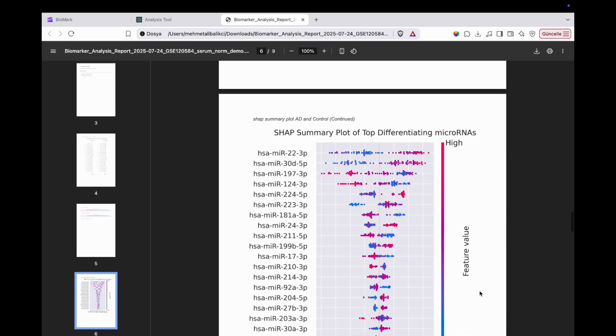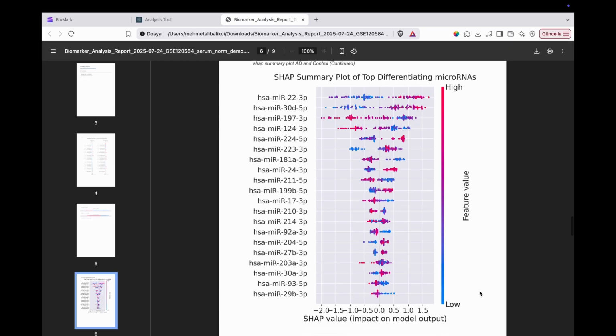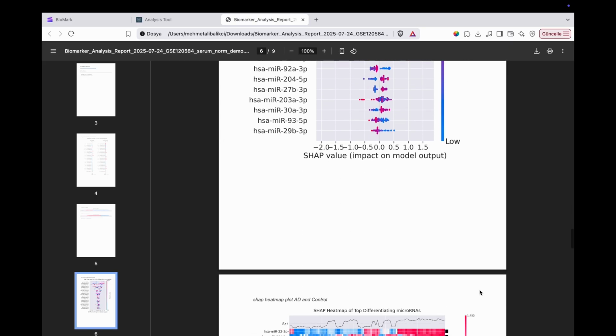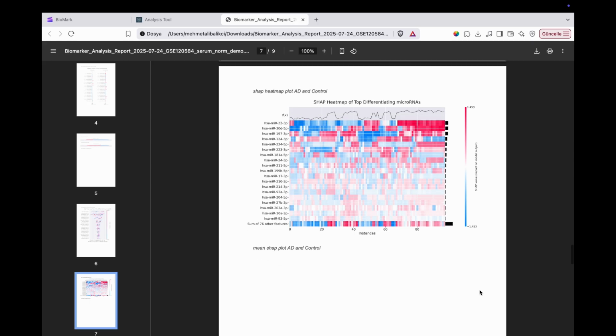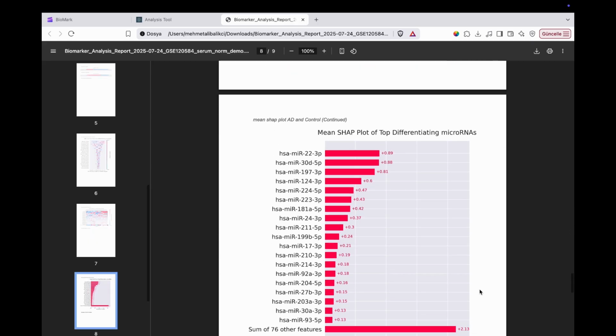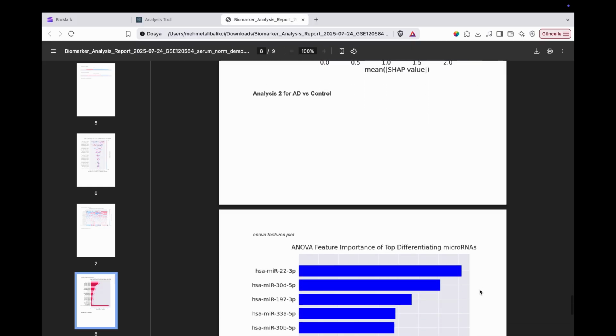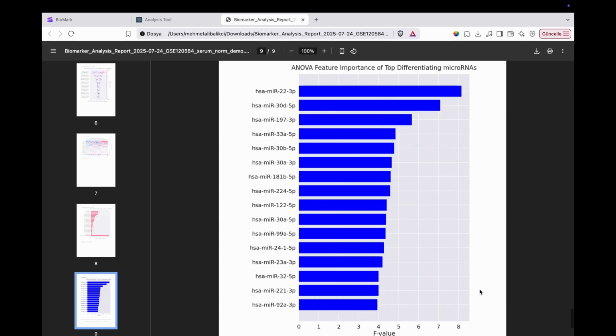Next, the SHAP summary plot provides a global overview, showing which biomarkers are most impactful across all samples, while the SHAP heat map visualizes these impacts for the entire patient cohort. The mean SHAP plot then offers a clear bar chart of overall feature importance. Finally, for a complete comparison, the report includes the results from our traditional statistical test, the ANOVA features plot.